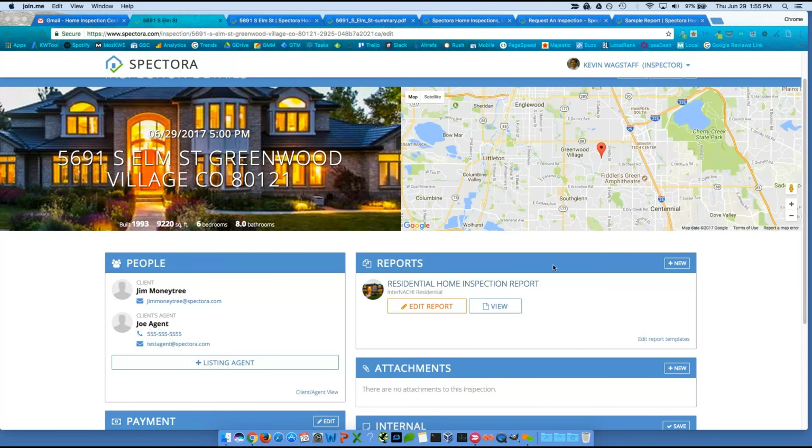William asked if you can see the time and date the report was viewed by the customer or agent. And yes, you can. That will actually show on this screen that I'm on right now. Underneath your report, it'll give you the time and date that the buyer and agent viewed the report. And lastly, are we able to import client and agent info from competitors? Yes, we've done it from just about all the other ones out there. So you can get in touch with us if that's something you need.